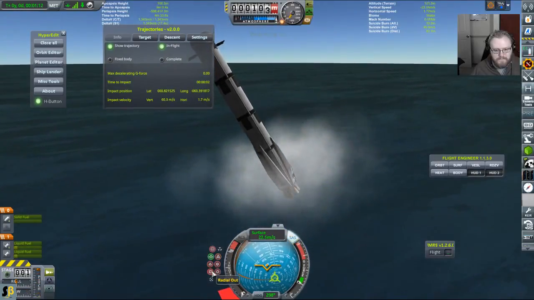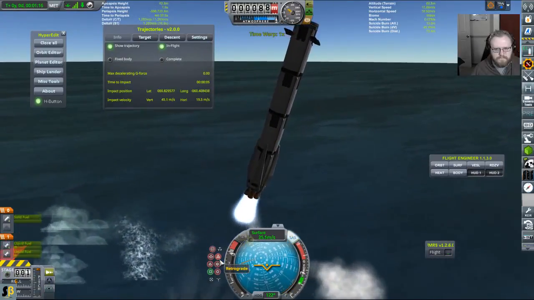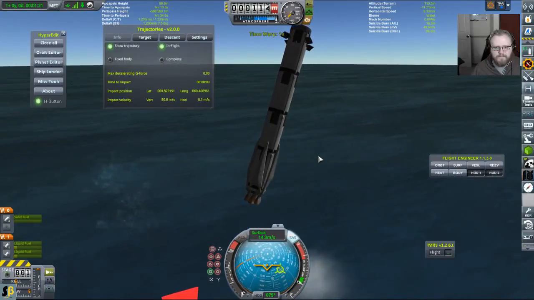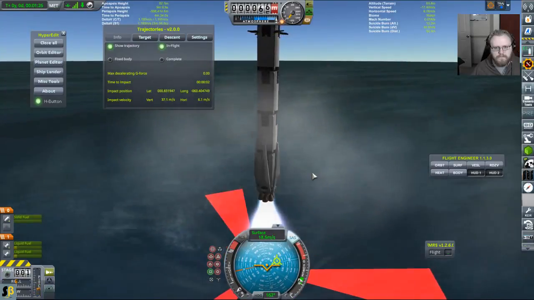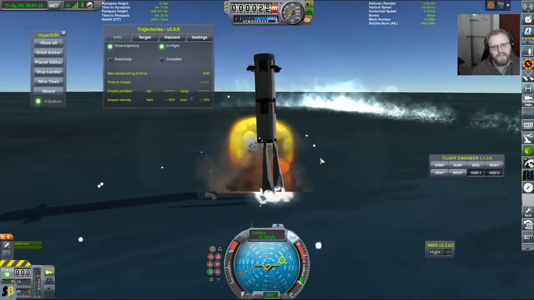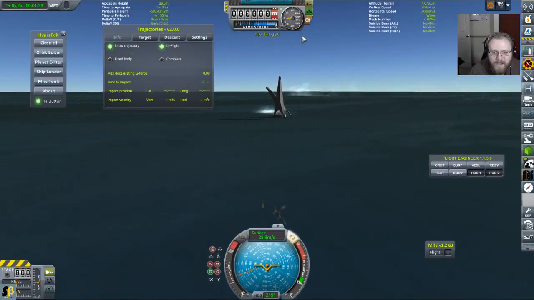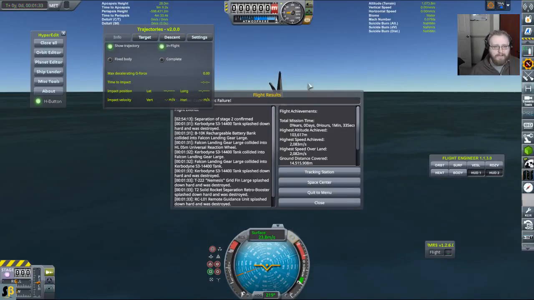Oh no. Why is this thing shaking so violently? That's fun. Yeah, and it broke up. Why, I don't know, but it did. But we were able to get it down. If the trajectory mod had been working, it probably would have been able to actually land this thing on land, but it didn't work.